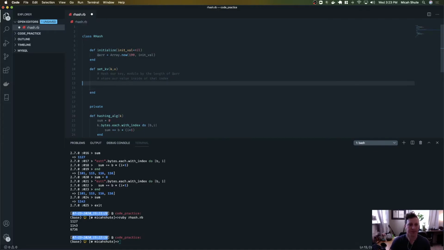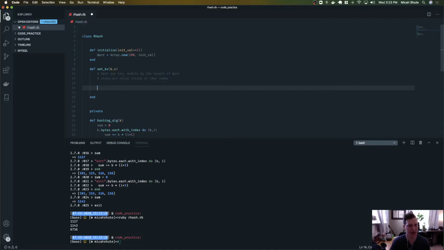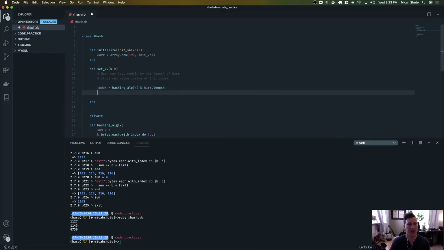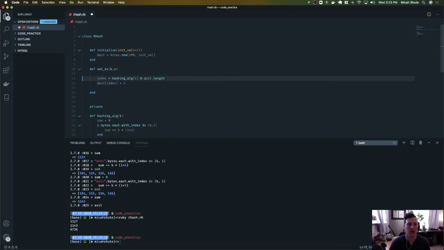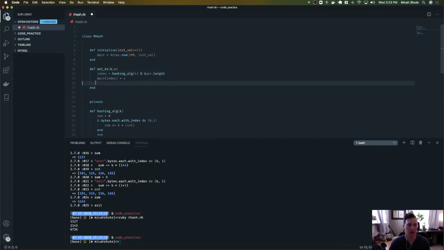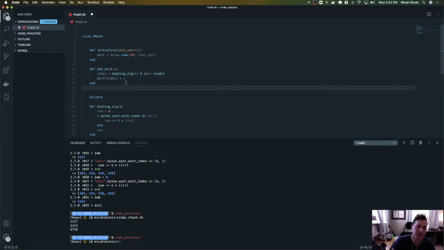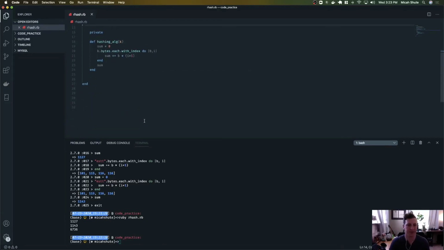So we're going to say index equals hashing algorithm of key modulo array.length, and then we're going to say @array[index] equals value. Okay, cool. Get rid of our pseudocode. Code should speak for itself, right? And this looks pretty good. So I could put this directly inside of here, but I think this looks a little bit nicer and is easier to follow. So let's test this out.